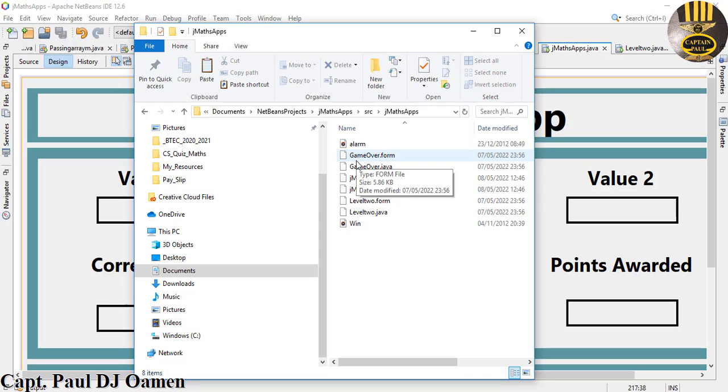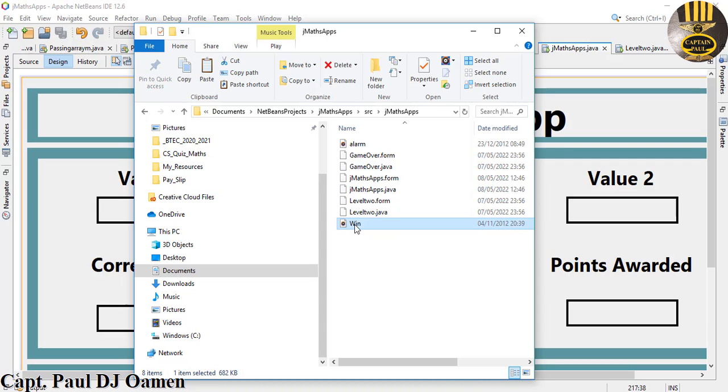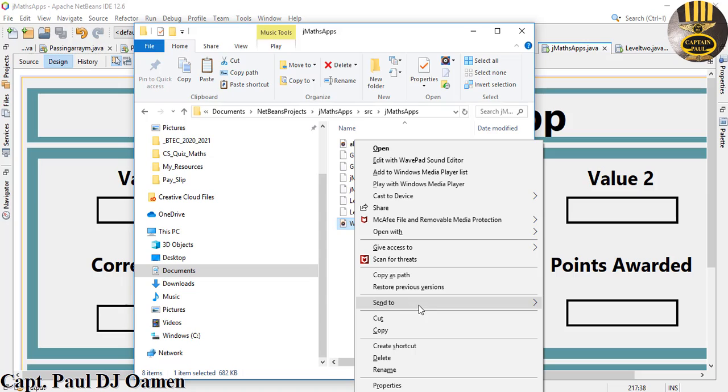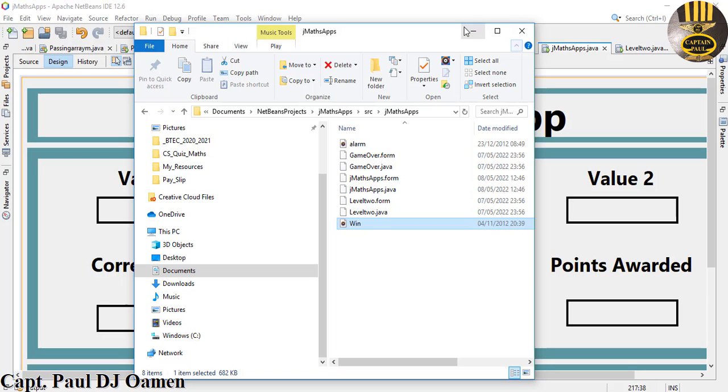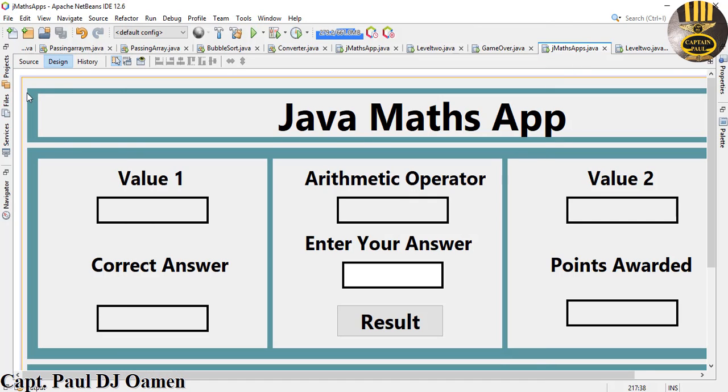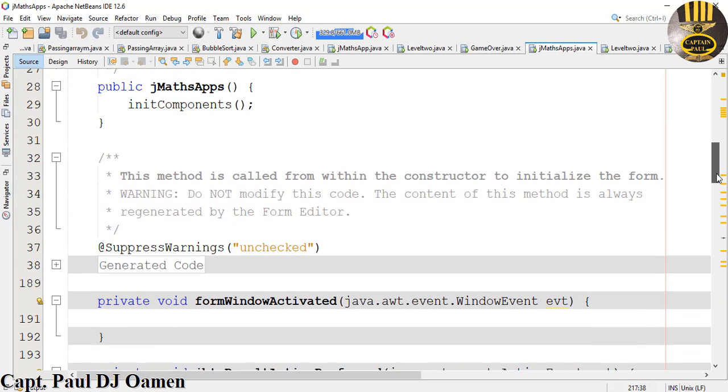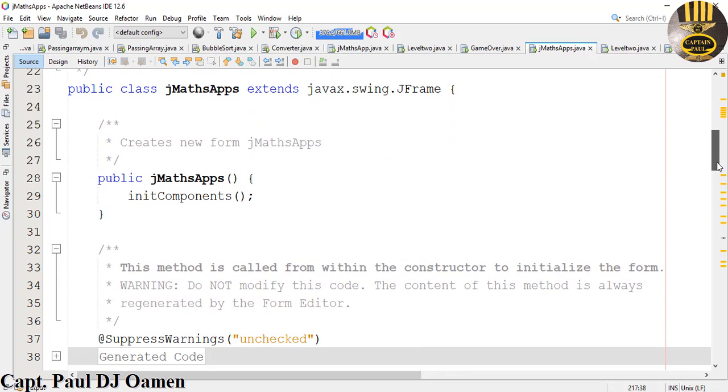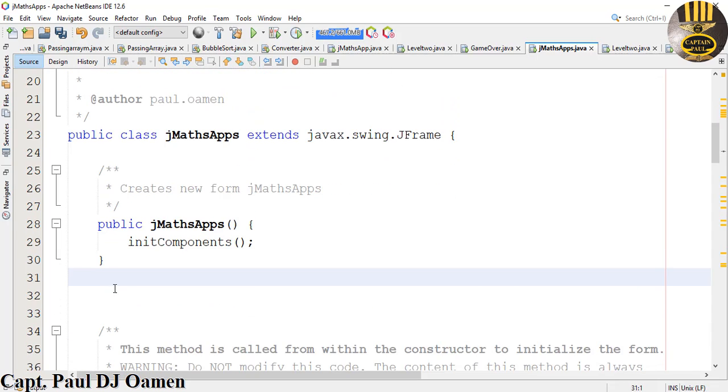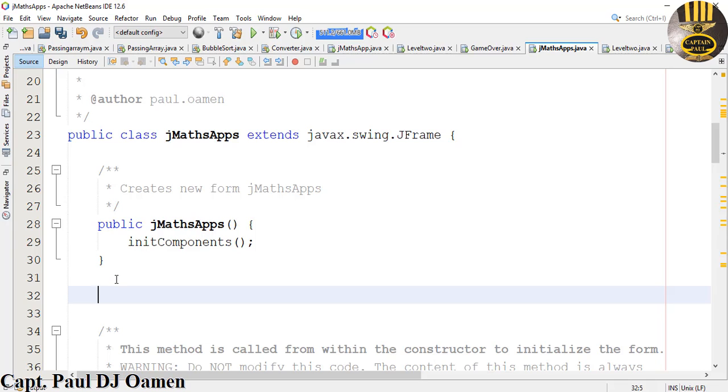So I'm going to call one winning, and the other one is going to be no winnings. So with the winnings, this is the winning. So select it. Let's hold on to the shift key, right click on it, and let's select copy as path. There. Alright, so I can minimize that now, and I will now go straight into the source file here. Now go right up, right underneath here. I will add my function right underneath here.